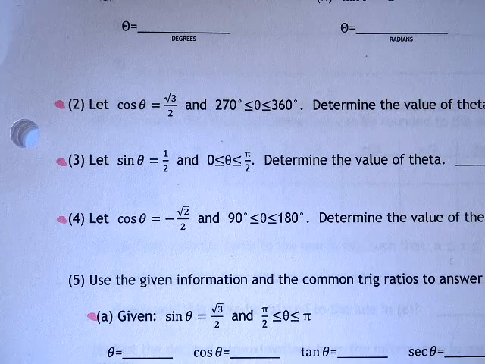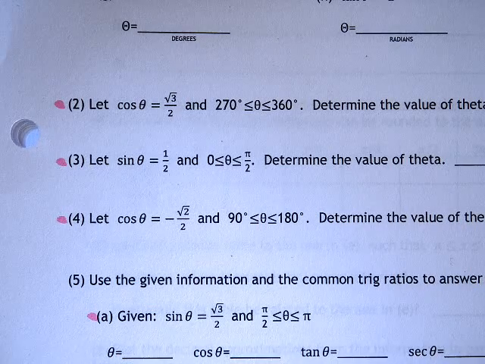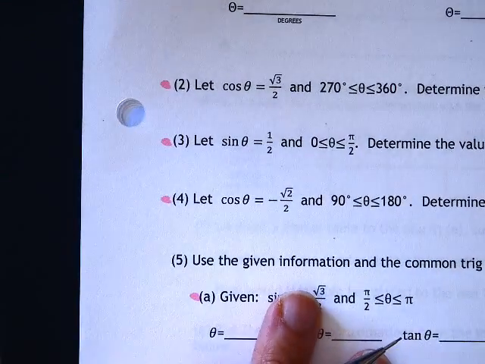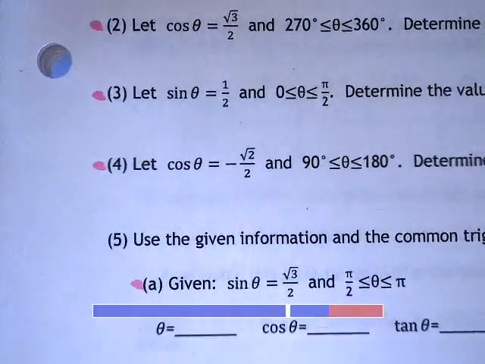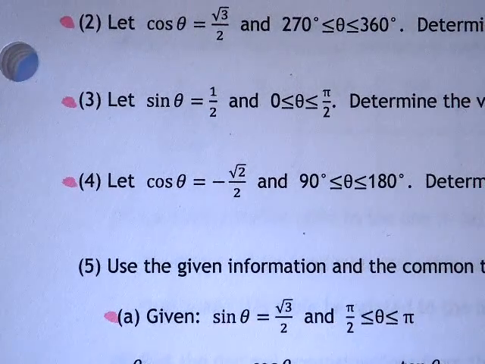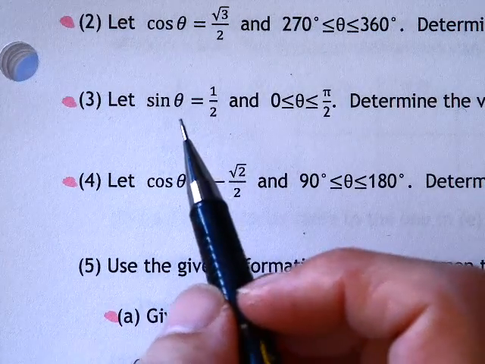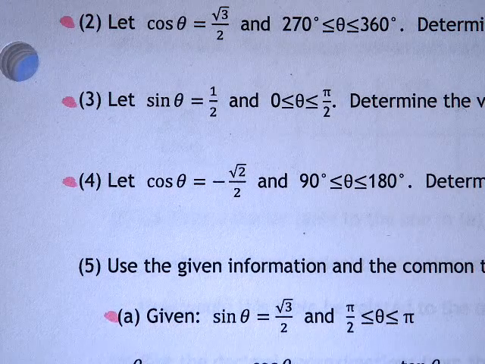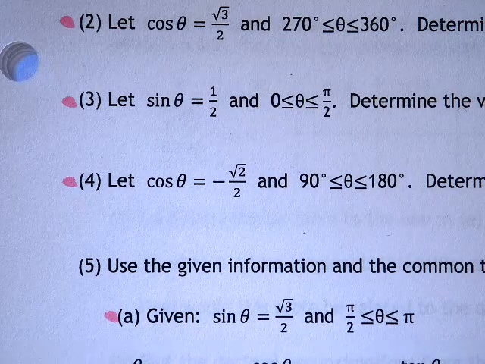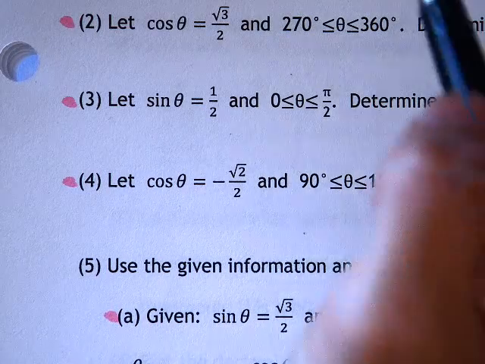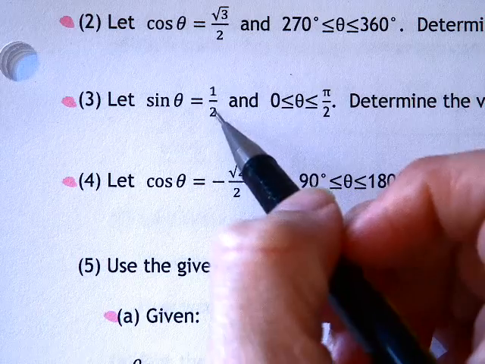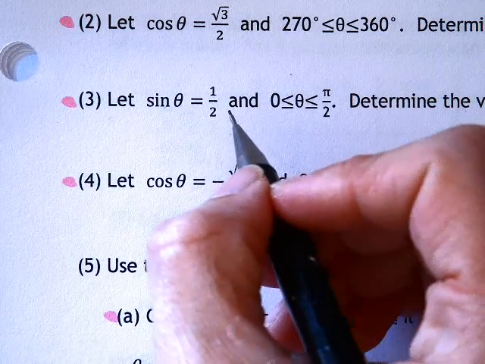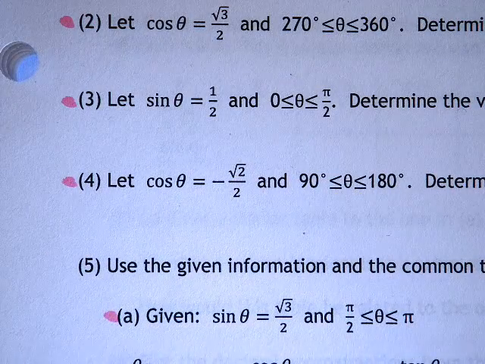So the example I'm going to do is question number 3, just because both of the examples I did in the previous video were cos. And question number 3 has sine, so it might be nice to have a little bit of variety. Of course, it's the same logic. Sine is just vertical, where cos is horizontal. So you can definitely apply what we're going to talk about in this video to questions 2 and 4 as well. So in question number 3, it specifies that sine is already going to be 1/2. So that's telling me that it's a vertical measurement, and it's the shortest vertical measurement in each quadrant.